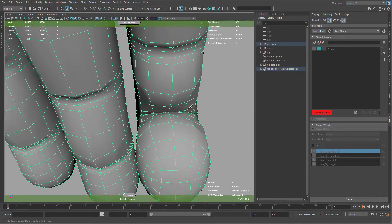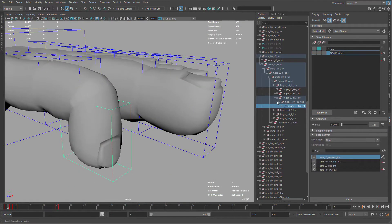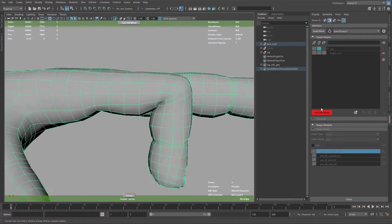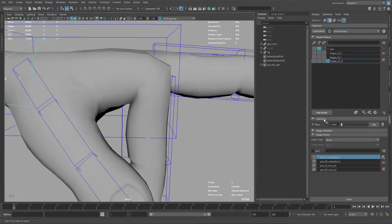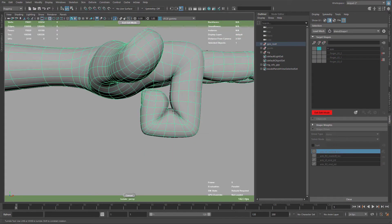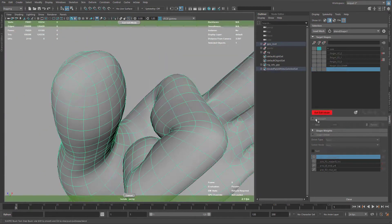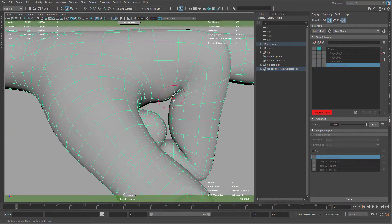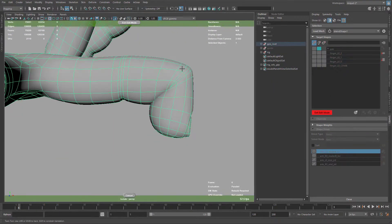Starting with the first finger, I go one by one through all the fingers from the tip to the base. I'm just looking for a good balance between the squareness and roundness of the shape — I want to keep an appealing balance between the design of the character and the deformation. Now I'm doing the combination, combining all three joints, and I want to push the volume a little bit here. When you flex your finger it should feel more like volume preservation and compression — when that's missing, hands look like wires and it's not very appealing.